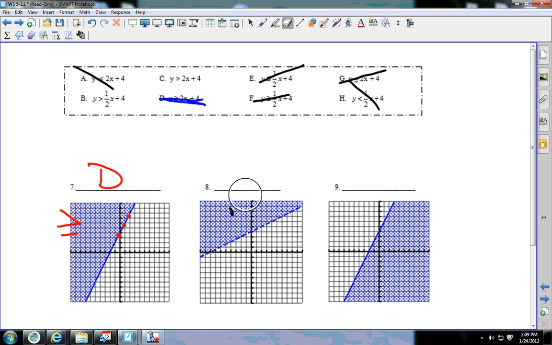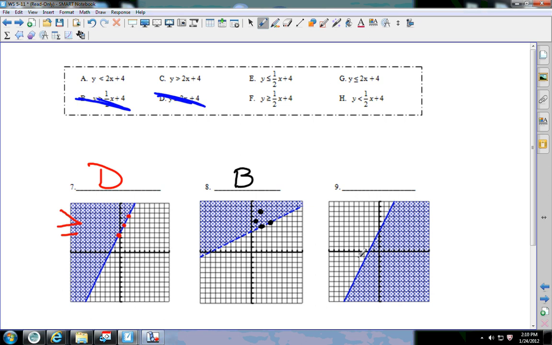So what's the slope on this one? If I start here, this one right here is 2 over 1. If I go up 2 and over 1, is that on the line? Nope, that is too steep. But 1/2, if I go up 1 and to the right 2, up 1 to the right 2, that sure works. So B would be the answer choice for this one. Let me cross out all these. I know that I can't have B or D, since I've already used those answer choices.